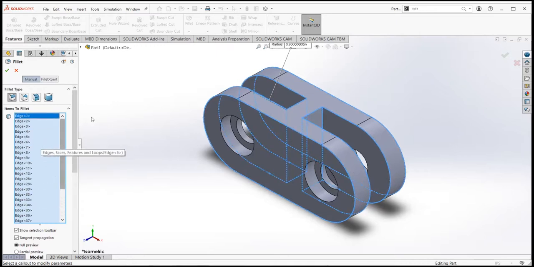Right now select all your part except the circles and add the fillet.